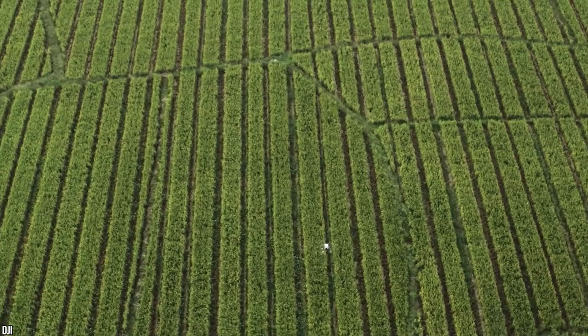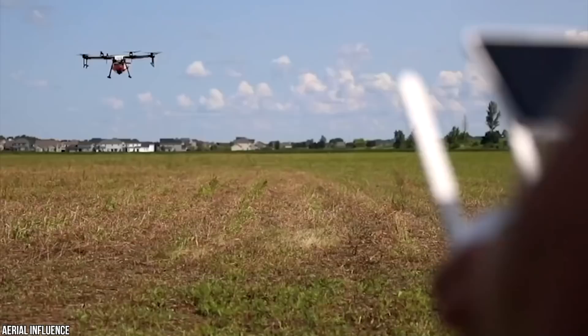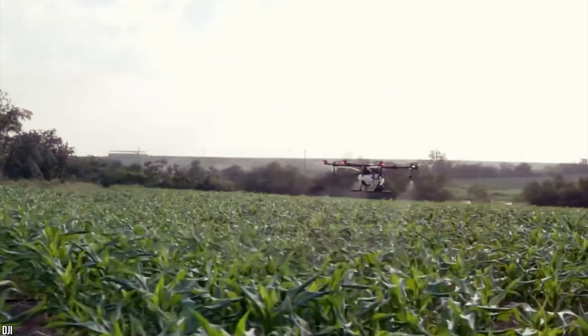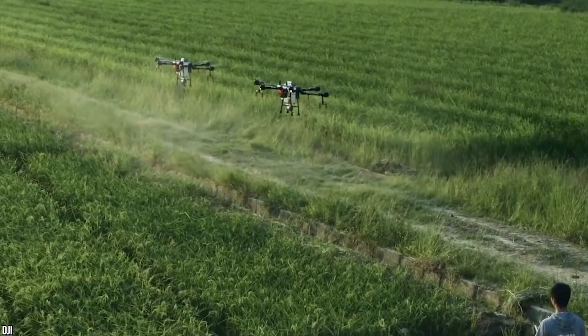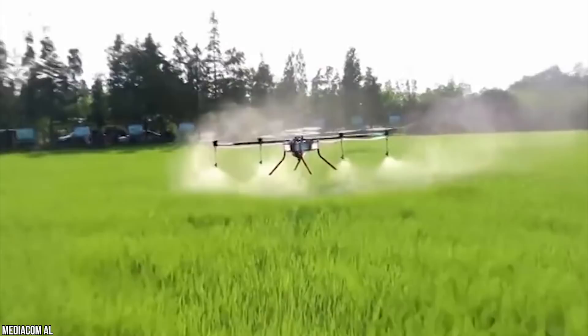Agricultural drones are officially taking over the world of technology. We've seen drones used for everything from photography and filmmaking to even delivering mail, but they're also being utilized for farming. Agricultural drones can be used for increasing crop production by monitoring growth, detecting irrigation problems, and even spying outbreaks of diseases like blight. These little flying machines see it all — they can even spray crops with herbicide, reducing the chances of chemical poisoning and covering around 10 hectares per hour.